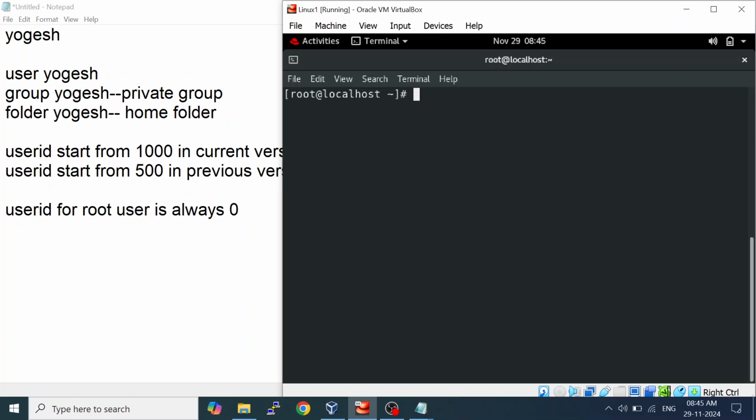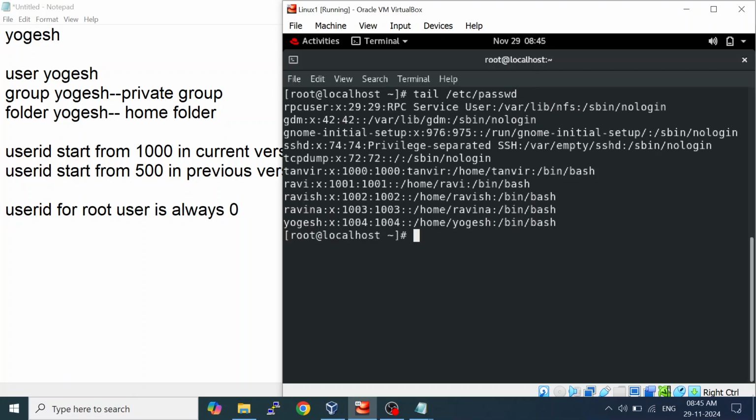As we know, when we create a new user, the information will be added in the last line. So we have the tail command. Tail displays the last 10 lines of a file. tail /etc/passwd. This is too much. I want to see only the last 5 lines. Customize it: -5.